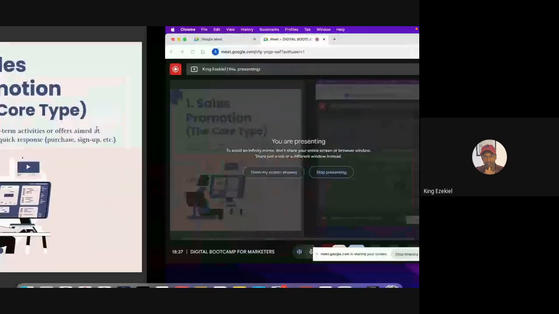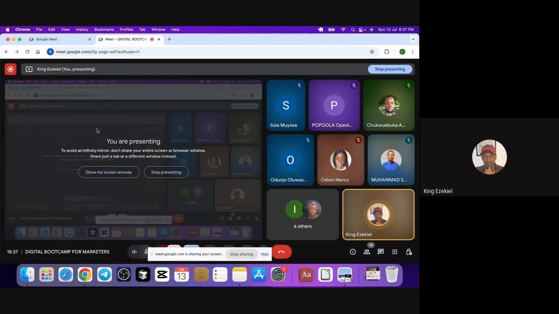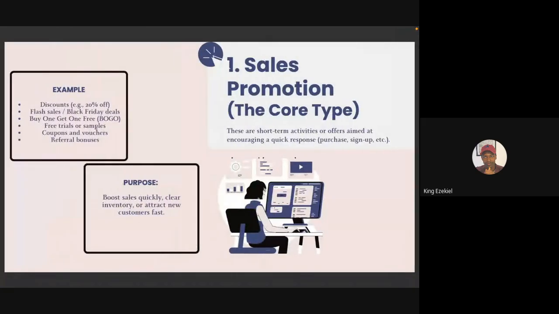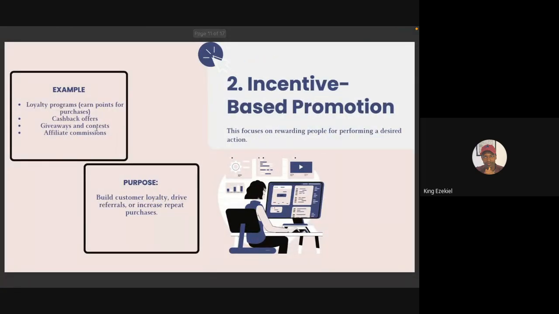A lot of times when you see these companies offering discounts, it is actually at a loss on their side. They're making losses from it to profit from other services. So can you see promotion? I'm opening your eyes to a lot of things because some of you will open businesses in the future and some of you will work with businesses. You can just be blowing their minds and giving them all these tips.